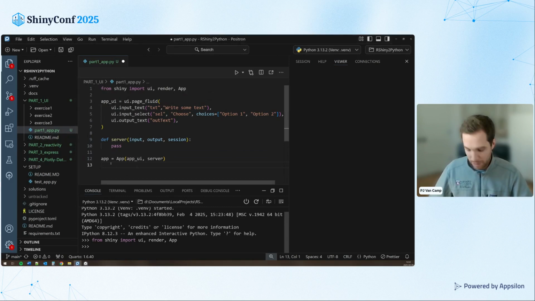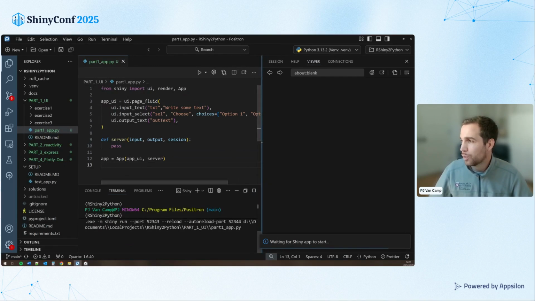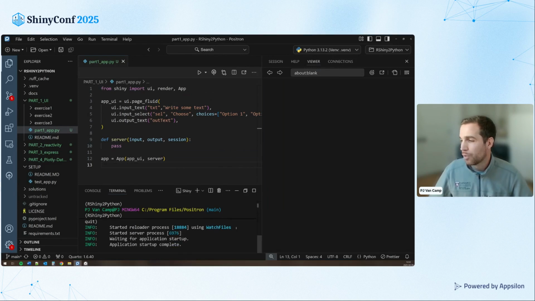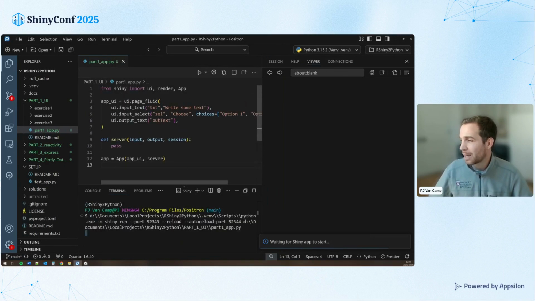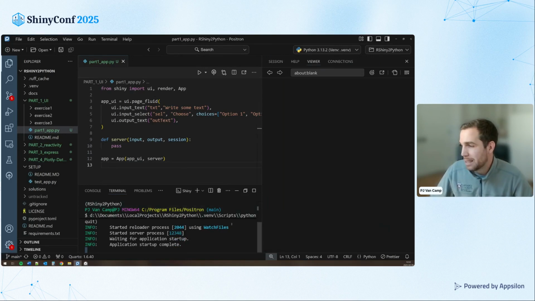And if I have not made any mistakes, because live coding is always very interesting, I now would run my app. And again, if you have the extension installed, you can just click the play button. I will now be able to see my Shiny app appear. There are still some bugs that might make things run a bit slow. So sometimes I have to click it twice to make it run, but normally this should not cause too many issues.